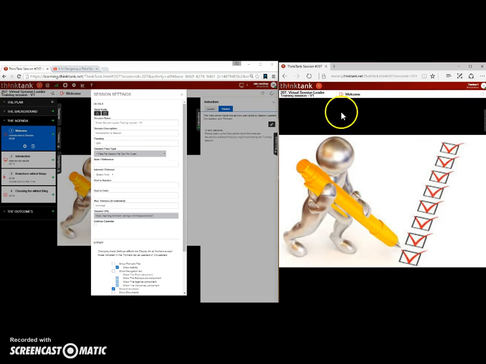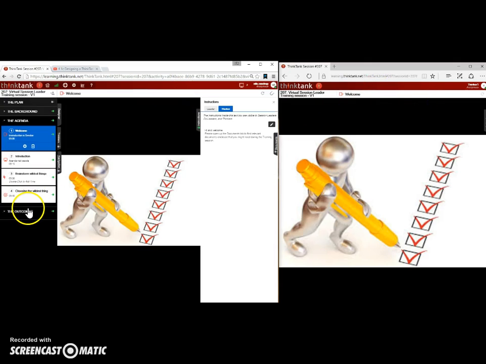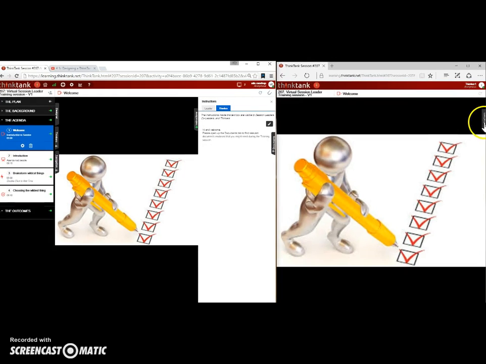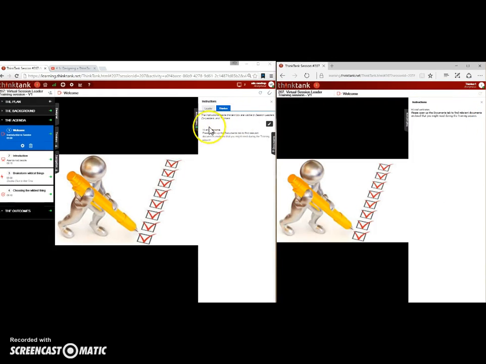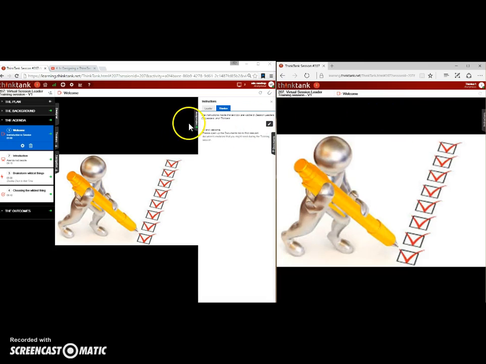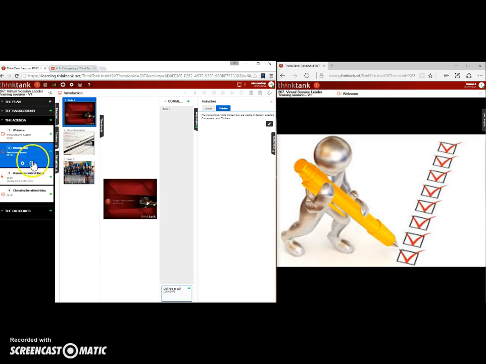All right, so now we see what a thinker would see on the right side, and we see the session leader on the left. So let's look at the process with the thinker's eyes. All right, so they access into the welcome session here, the welcome activity, and that looks pretty good. Do they have access to the instructions tab? So they sure do. So out here is the instructions tab, and you see the instructions tab is set up. Yeah, looks pretty good. All right, let's go to the second activity.